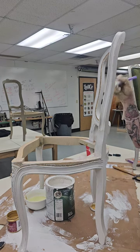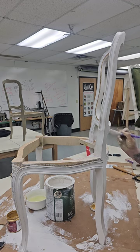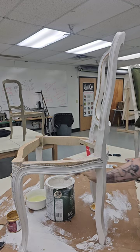Let me keep my hand back so I don't lean on the project with my hands, so I'm not leaving fingerprints on it. Bad.